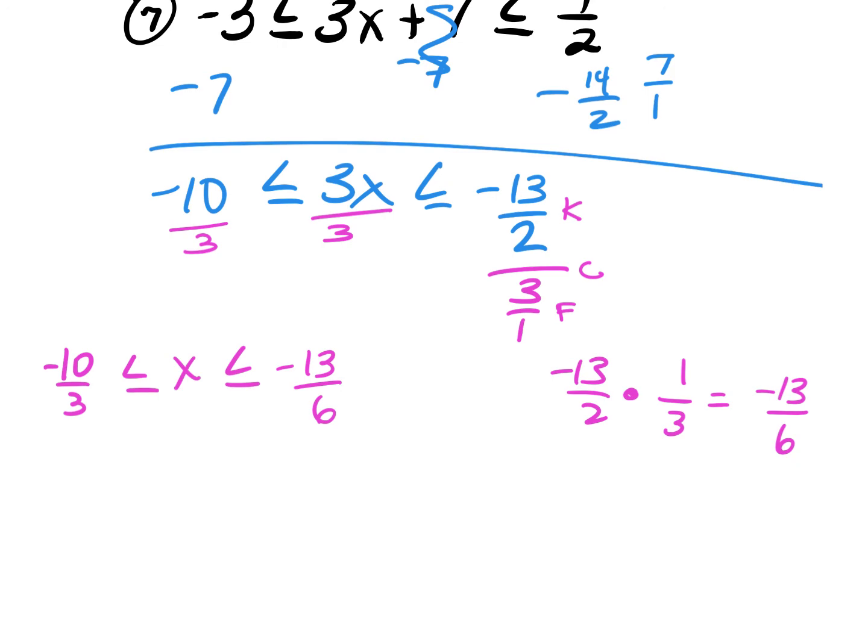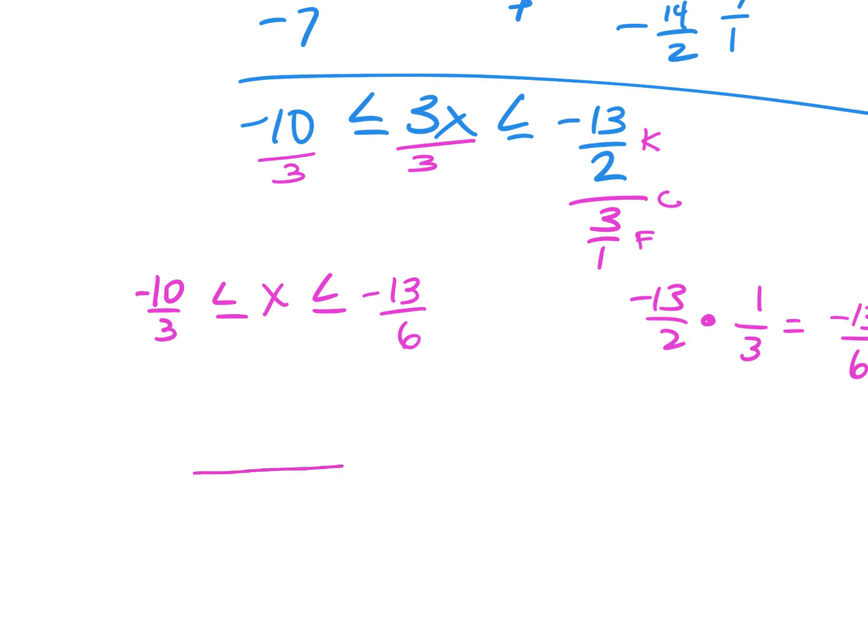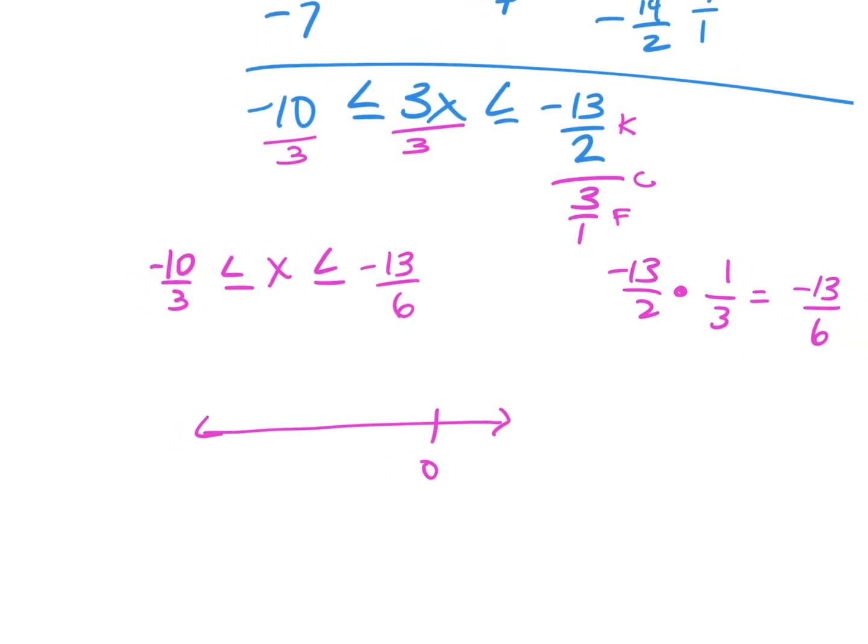Yep. Now, we get to this, and you guys are like, not really sure where that is on the number line. Okay, there's a couple ways you can do this. First of all, both of them are where compared to 0? The left. On the left, okay? Both of them are on the left. Now, somebody last period said, can I change them both so they have the same denominator? Absolutely. What would negative 10 over 3 become if I change it to sixths? Negative 20 over 6, good. And then I have negative 13 over 6. Okay, you can look at it that way.